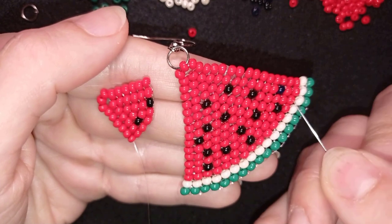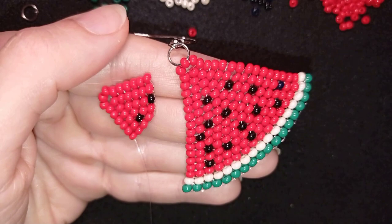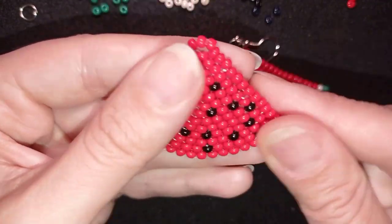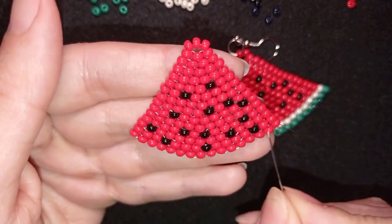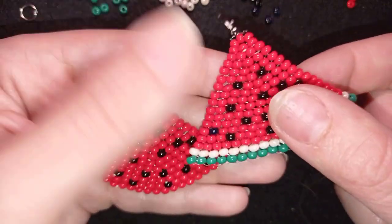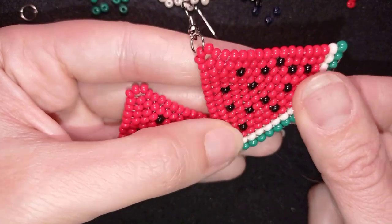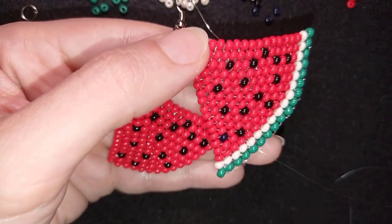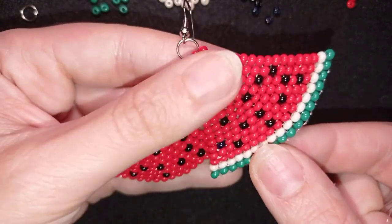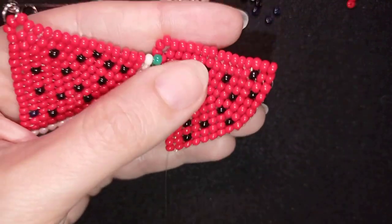When I have 16 beads in a row, I'll be back to tell you what's coming up next. Here is the row with 16 beads — only red beads. If you compare it to this finished work, they are absolutely the same. Don't worry if you put the seeds at different places — it will still be okay. You could do it like me or in your own way.